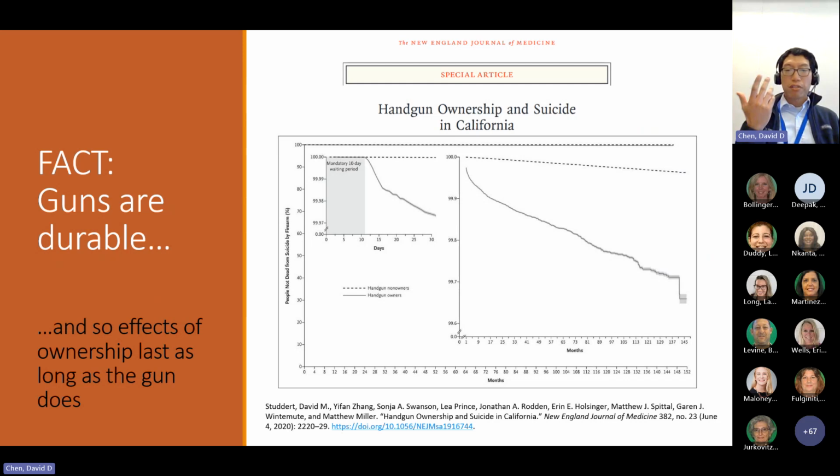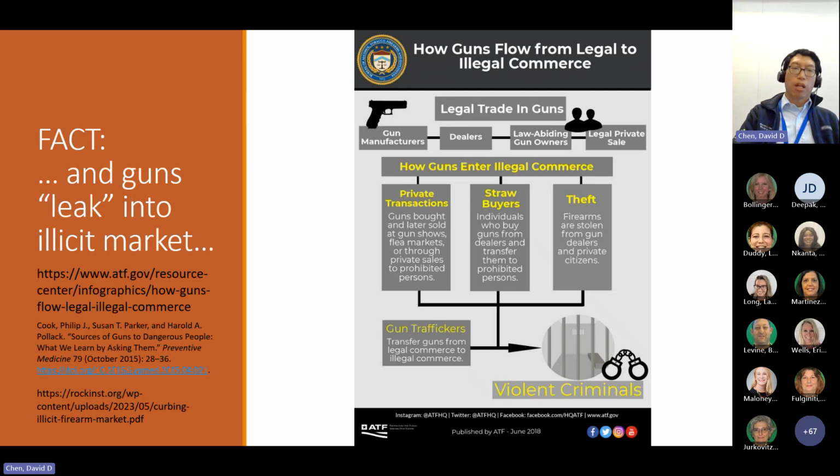And so this is different because it's something that may literally just sit there. It may be in a locked box or not, and it may not otherwise be active. But when something happens or something changes, or when there is an access point that is available there, or there is an impulsive thing that is taken, then that suddenly can become a lethal mechanism in different ways, whether that's suicide or, again, homicide. So, and this is where it becomes tricky, because then these durable goods, so to speak, from economic terms, then can leak into the illicit market.